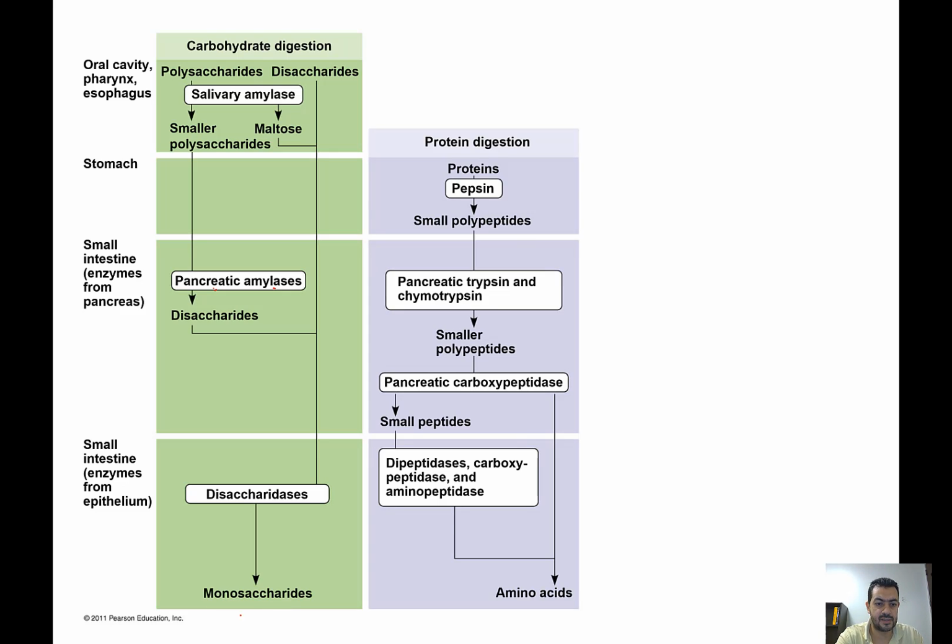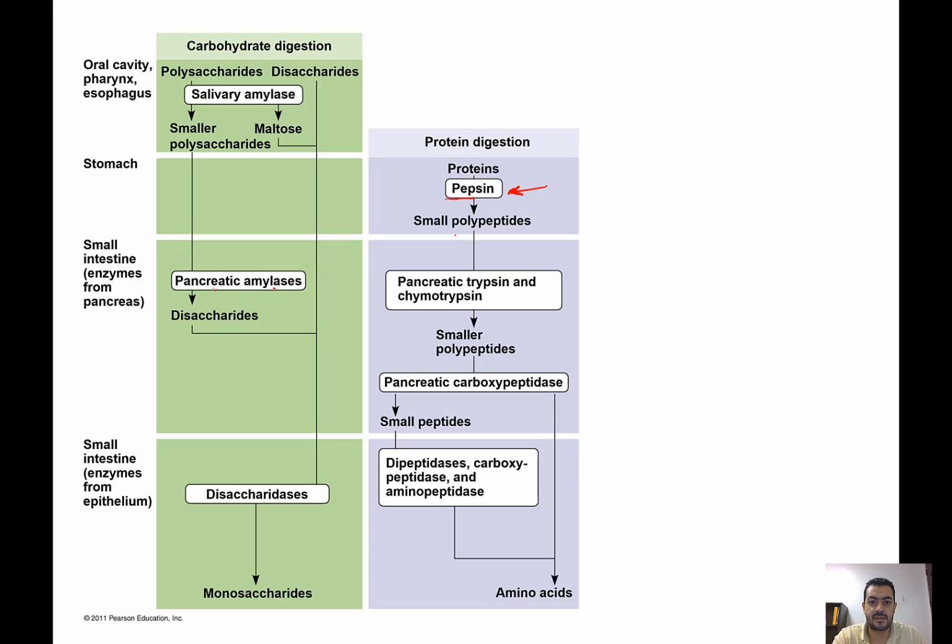Moving on to proteins, nothing will happen in the oral cavity, because amylase does not digest protein. The first step of digestion will happen in the stomach by the action of the HCl and the pepsin. And what I wanted to say, even the name pepsin comes from the fact that it breaks down peptide bonds. As you know, peptide bonds are the bonds connecting the amino acids of the protein. So protein digestion will happen in the stomach with the aid of pepsin.